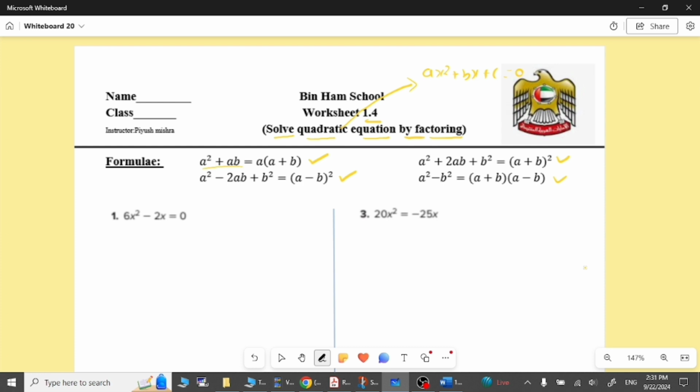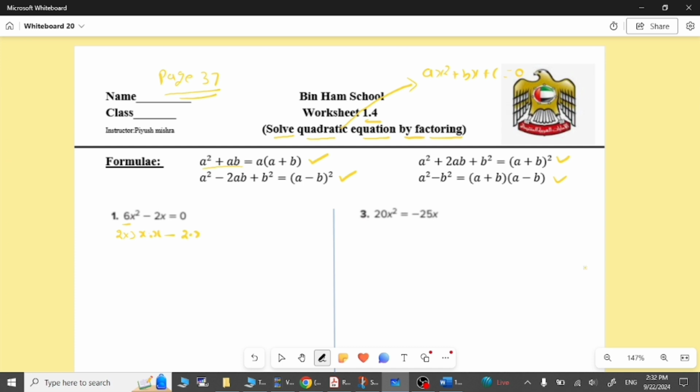So I have taken some questions from your book. The page number from the book is 37. Okay, so I'm going to start. Have a look. So here we have to do factorization. How to do factorization? We will check what is common. Presently if you cannot see what is common, I can break this one: 2 times 3 is 6. I can write 2 times 3, then x times x square means x times x minus 2x.